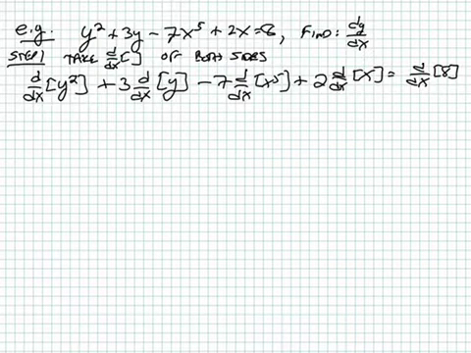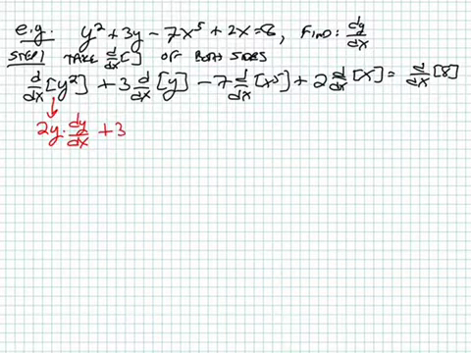Okay. So let's go through this step by step. The first one: if I'm taking the derivative of y squared with respect to x, it's just like with the chain rule when you're doing u squared. So the derivative of y squared is going to be 2y to the first, times the chain, and the chain is dy dx. So that's that y prime.